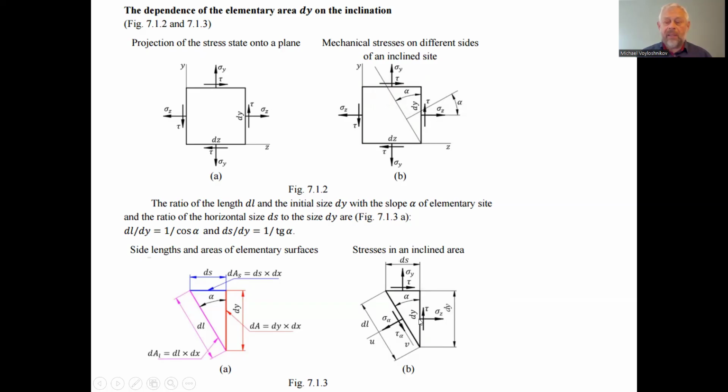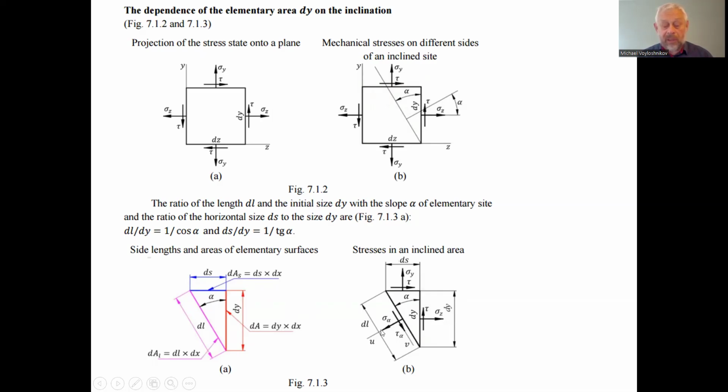When we consider the conditions of equilibrium, we have to consider not the stresses but the forces. So we have to remember that the force equals the magnitude of stress multiplied by the elementary area. The elementary area here on the upper face is ds by dx, the right one is dy by dx, and the left inclined one is dl by dx, and the forces. Besides, we assume an auxiliary coordinate system, auxiliary u and y, together with the cutout part.